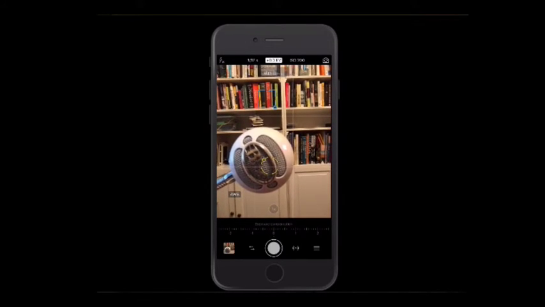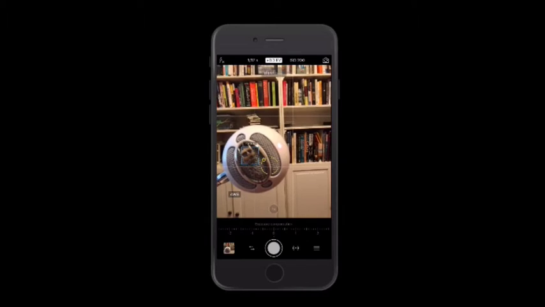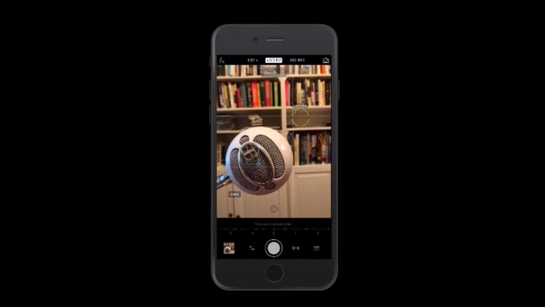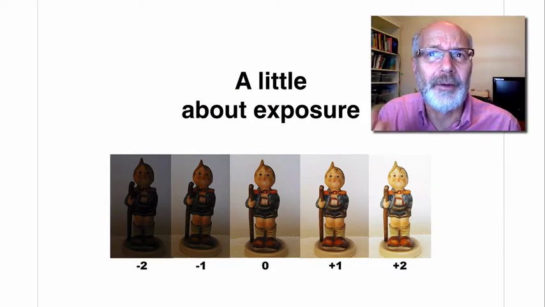And really, if you want to take good pictures with your smartphone, you really need to separate that focus from the exposure so you have the greatest control over your camera. If you don't do that, very often you're going to get suboptimal pictures because you don't have that kind of control. Now, I hope that was helpful, and I hope that you do go after some other kinds of apps on your phone that allow you to separate that focus from the exposure. It's really important. And now I want to talk a little bit about exposure, because understanding exposure for a smartphone is really the essence of exposing well and getting a good image, or getting the best image.